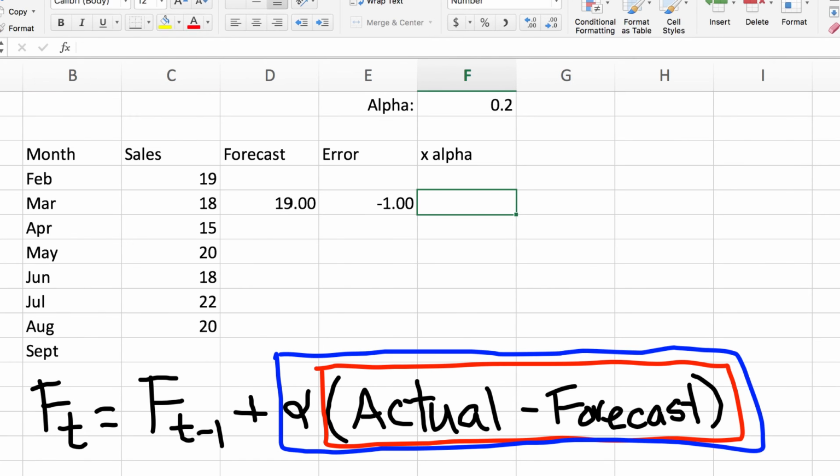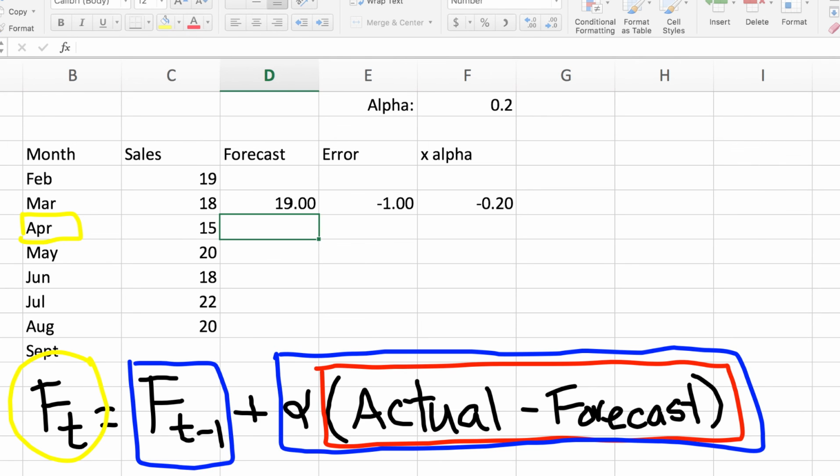In Excel, we can do that by multiplying the error by 0.2. And then here, make sure to lock the value. On a Mac, you do Command T to make it easier in the long run. Now we can start forecasting. To forecast April, we know that F_t is April, and F_t-1, which is March, plus the smoothing constant times the error, which we have in this column.